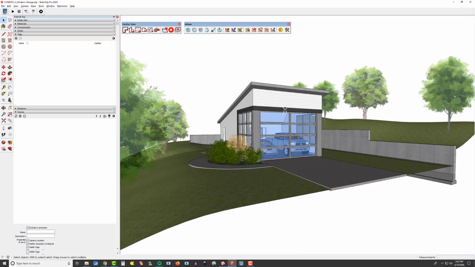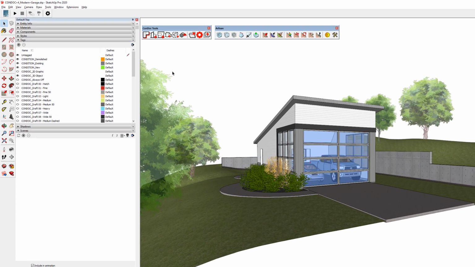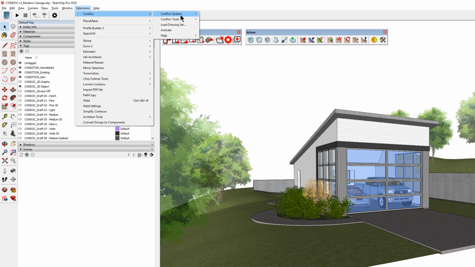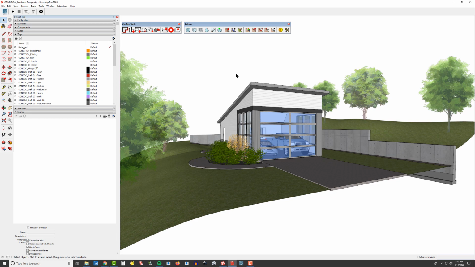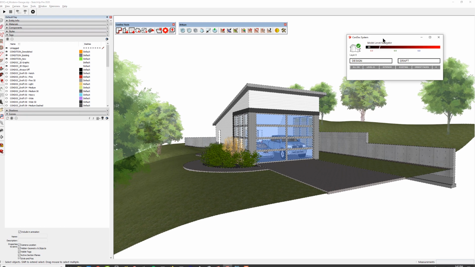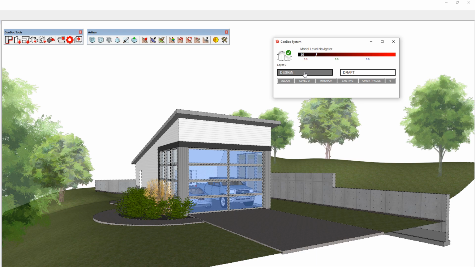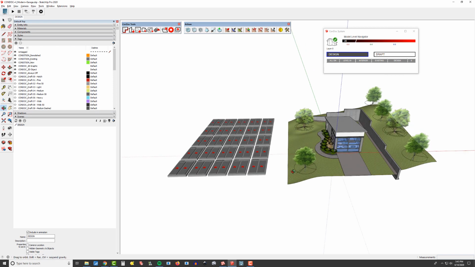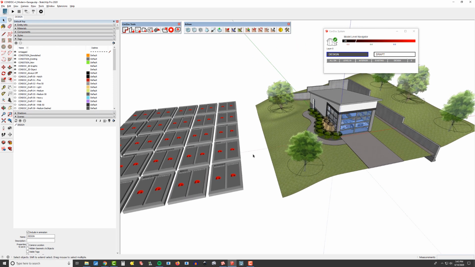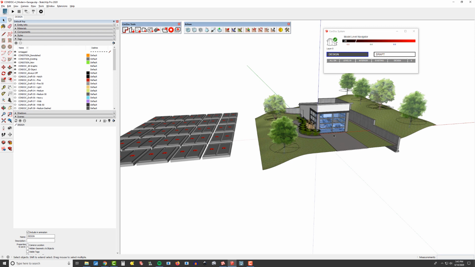All right, so now whenever I start any new project in SketchUp, I always make sure to open up my ConDoc system. And that's under Extensions, ConDoc System, ConDoc System. Now the ConDoc System, it's a heads-up display, kind of keeps you on track and in line. And if I just click Design, then I get my model all set up, ready to rock with a lightweight style. It brings in all the layers and tags I need and all the styles I need. It really eliminates the need for a template. I just open up any file, click Design, and I am now running SketchUp on my standards.